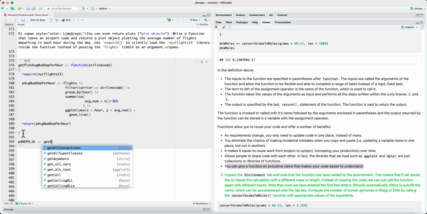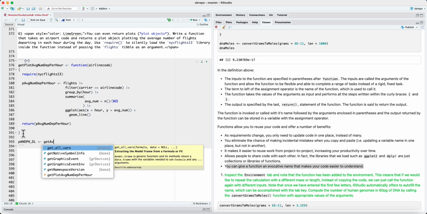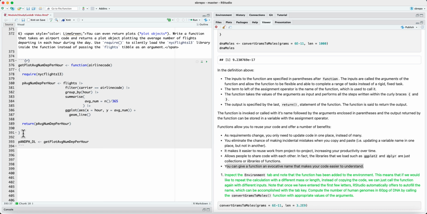So we'll say get plot average number of departures per hour, and we'll give the airline code as Delta. Okay, and when I run this, no plot is produced since the plot object has been assigned to a variable.